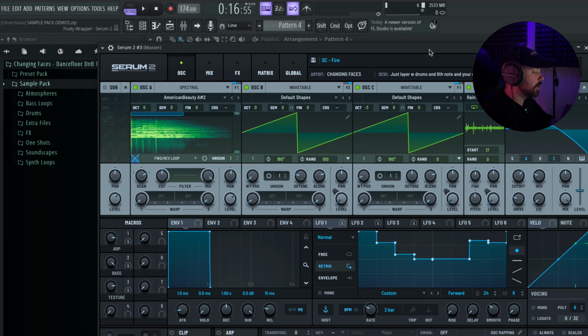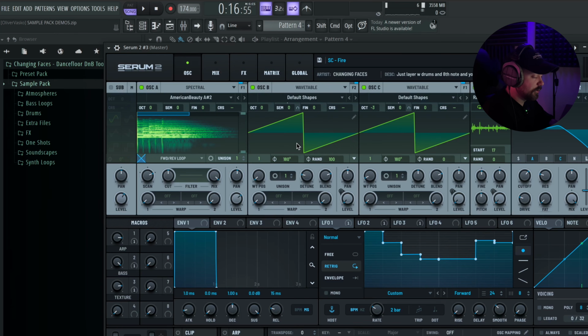And now I already know how this one sounds. Let's check it out. It's a whole song idea in one patch. You can just put their 8-note and drums and you have an idea basically. And yeah, you can turn off the arp here. You can also turn off the bass. So you are just left with the atmosphere itself.